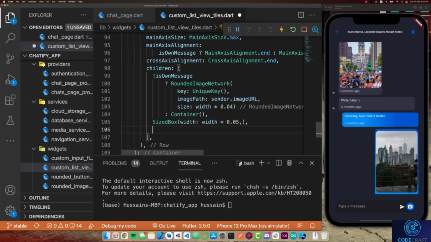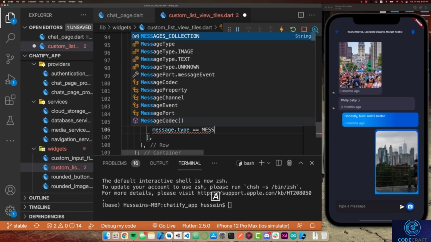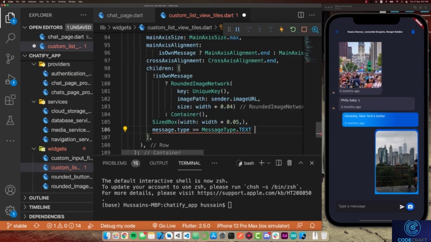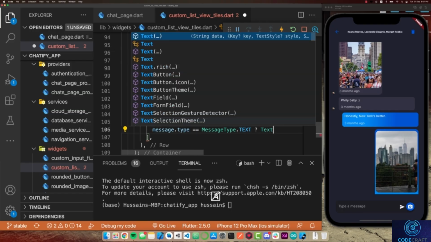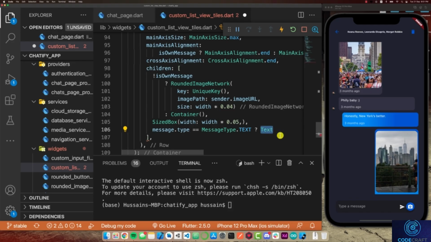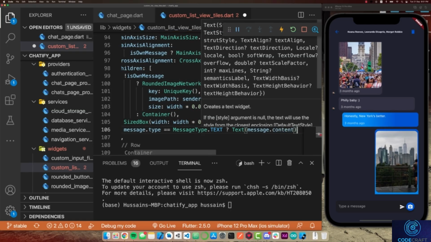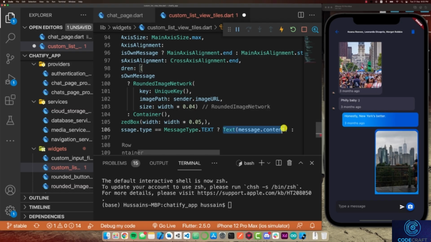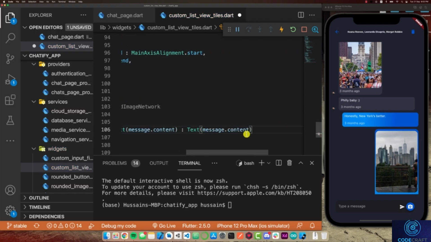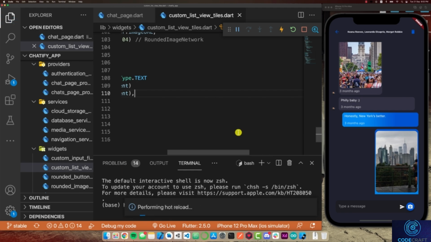With this, the next thing I'm going to do is add my final widget, which is going to depend upon the message and its type. So if our message type is equal to message type dot text, then we're going to be showing a text message bubble. And if it's an image, then we're going to be using an image message bubble. We do not have these two classes defined for now. So I'll just show a text widget for now, and inside of this, I'm going to say message.content. And for the other type, I'll say the same, message.content. We'll come back and change these in the next video. Then Alt-Shift-F, command save.